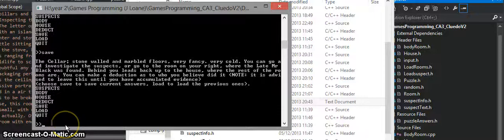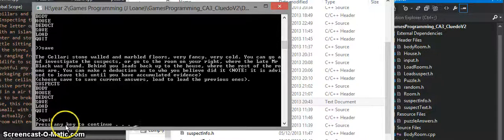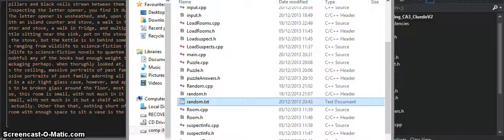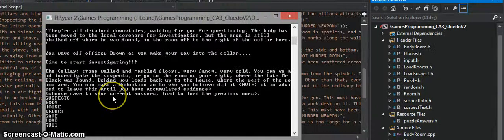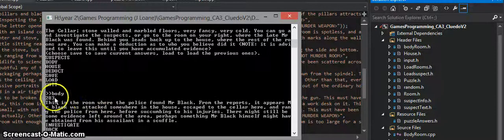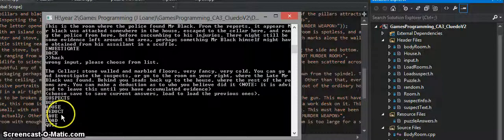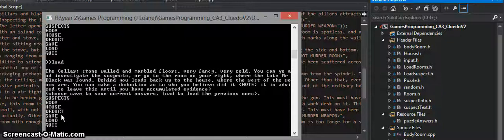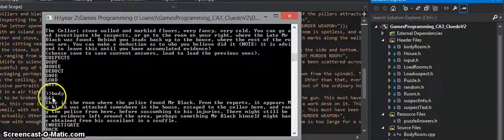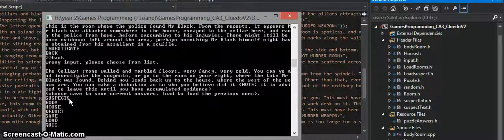So we can now quit out of this using the new quit function, which will turn it off. And if we open up another one, if we check the random numbers for this version, we can see they've changed. So the random is still working from 661 to 283. And if we go back to the main menu and choose load, it will load in from the random text file and replace the random numbers 283 with the ones of the previous game. So as you can see, they've been changed back to 661. So that's the save and load function working, and the quit function that I've added.